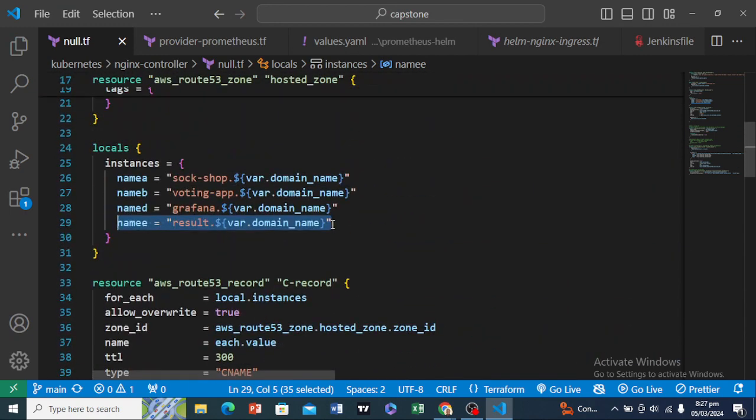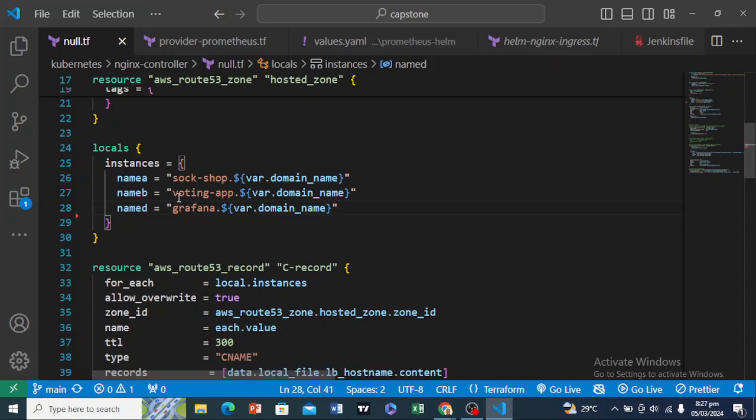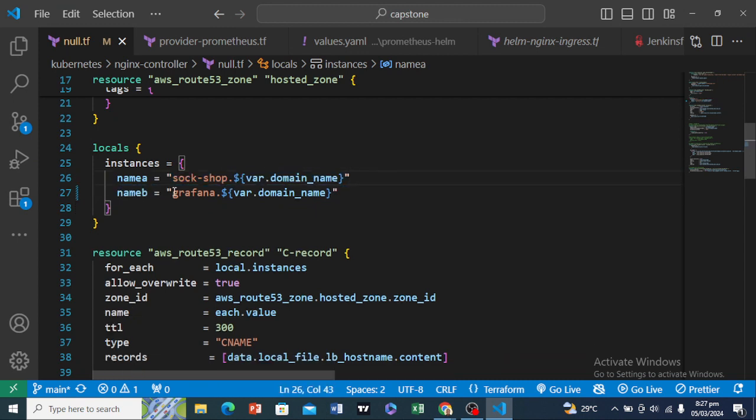So we can remove the results. We can now call our DNS voting app because we won't need the voting app again. But Grafana, we might still need, so we can see our Grafana dashboard.